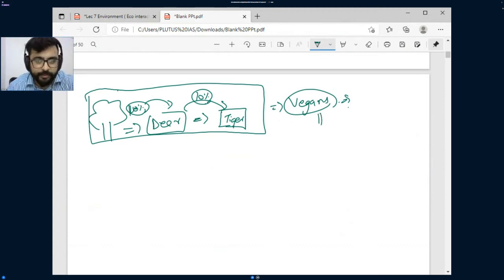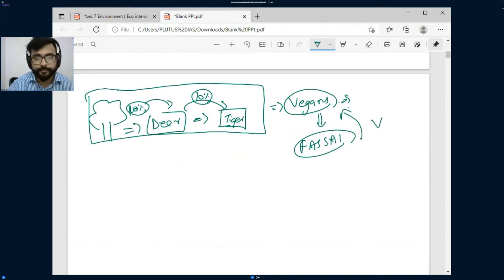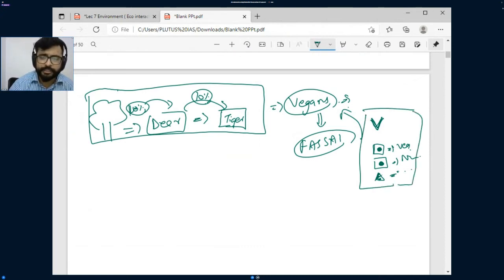By the way, a little current affair. The Ministry of Food and Standard, the Bureau of Food and Standard, and FSSAI have recently introduced a new logo for vegan products. It's just a V for vegan products. For example, if you have seen any product, when it has a green dot, that means it is vegetarian. If it is a red dot, then it is non-vegetarian food. Then when there is a triangle, it means something else, and so on. It is a classification. So I guess it is in today's news that FSSAI, the Food Safety and Standards Authority of India, has introduced a new logo for vegan.